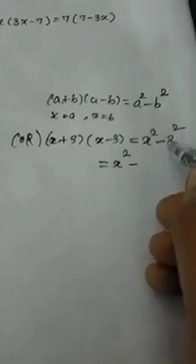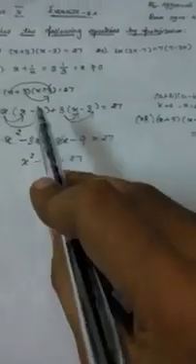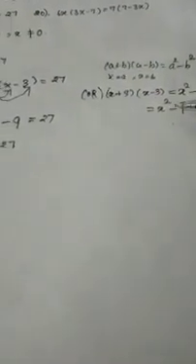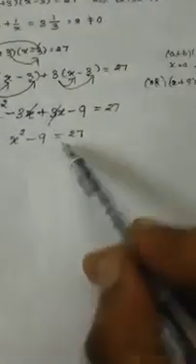So what is the answer? x square minus 3 square is nothing but 3 into 3, it is 9. Just look here. Here also x square minus 9 and here also x square minus 9. So instead of this algebraic product, you may apply this identity also. If you are very good at identities, you can use the identity for the LHS side to solve it. Because in both we are getting the same answer, x square minus 9.